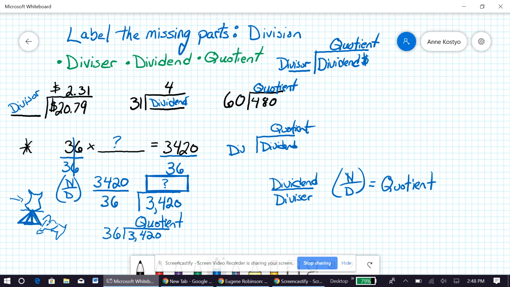We can see that the question mark for this problem would be a quotient. So that is the answer for that problem. So I hope this helped, and especially when you're given a curveball in your homework, don't stress out. Just think about what the different players in the equation are really doing.